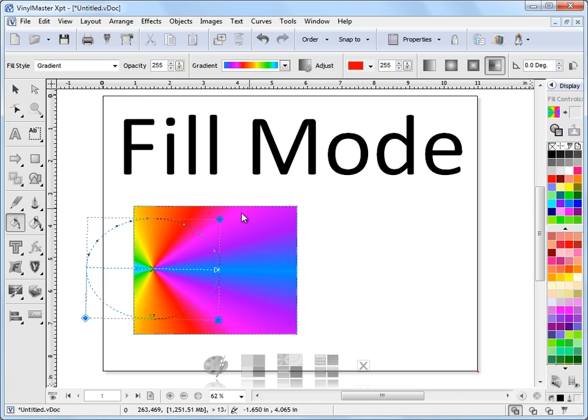And then I get other tools up here. So if I wanted to make this node here, I move this node, and I want to make that yellow, I can just make that yellow like that. So while I'm in fill mode, I get these on-screen controllers. Now these apply to other things as well, for example textures.